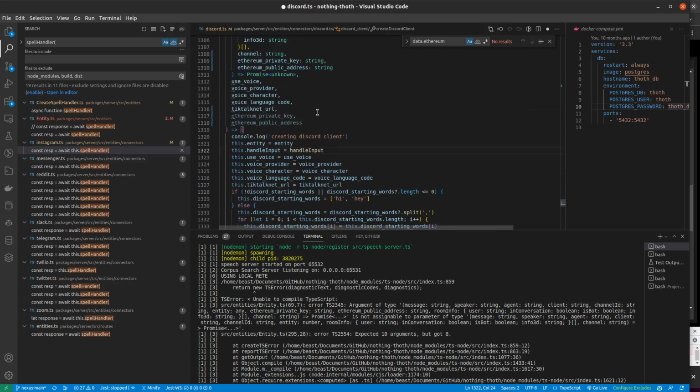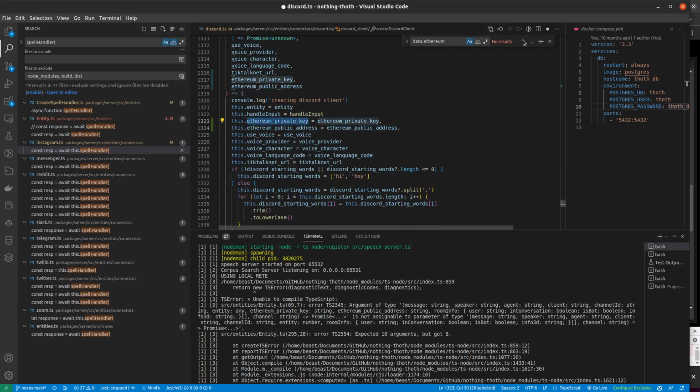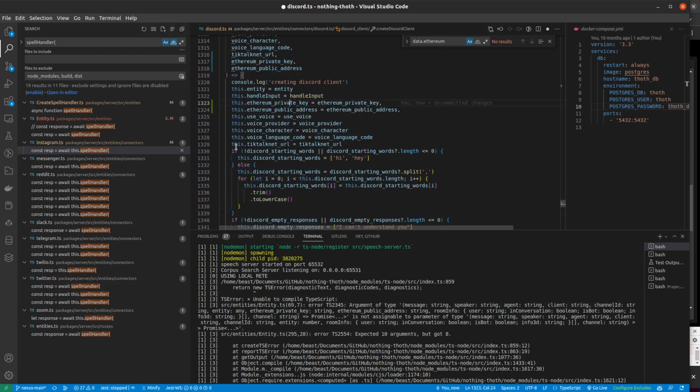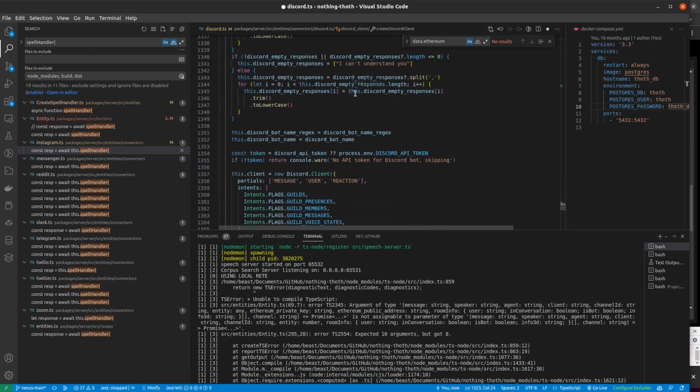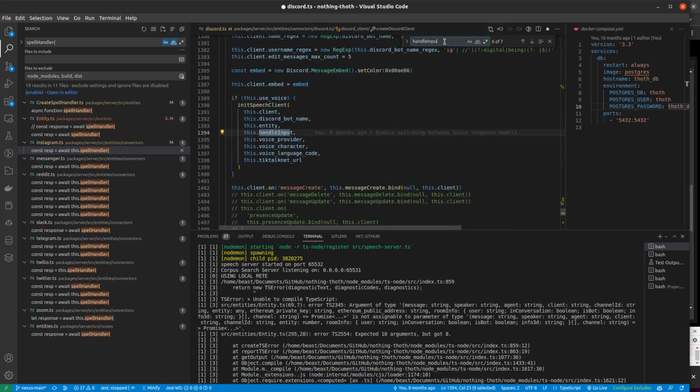This dot handle input equals that. I'm going to have to say this dot Ethereum equals that. Whoever hacks this, it's going to be epic. Ethereum private key, public address, it's all set there. Input handler. Oh, it's a handle input, sorry. Handle input.